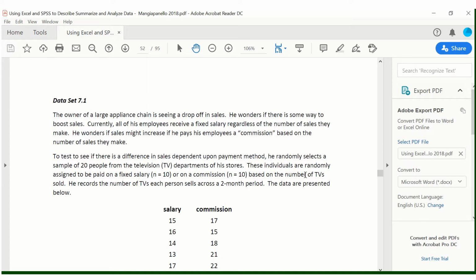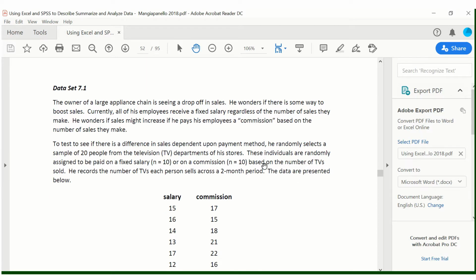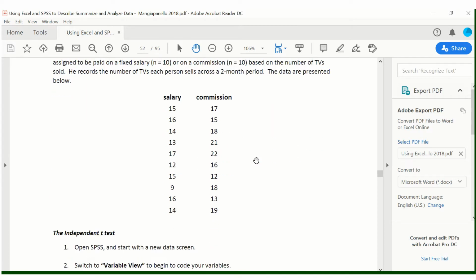He records the number of TVs each person sells across a 2 month period. The data are presented below. So over here we have N of 20 people.